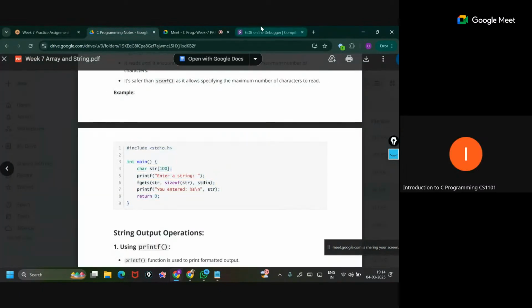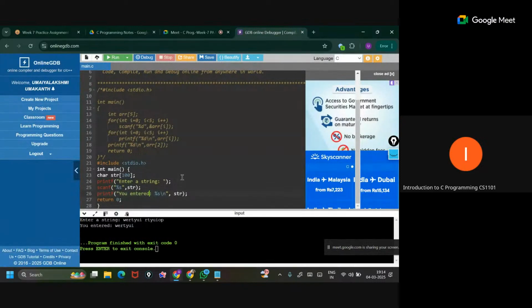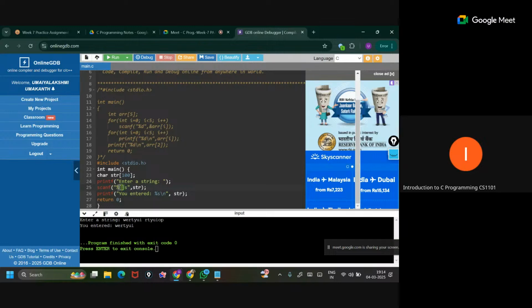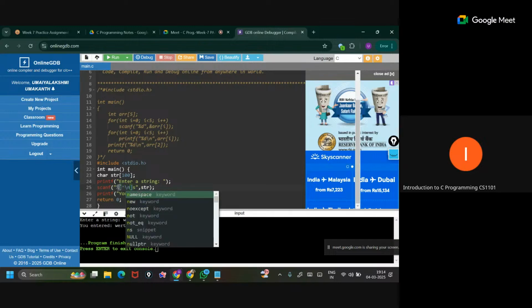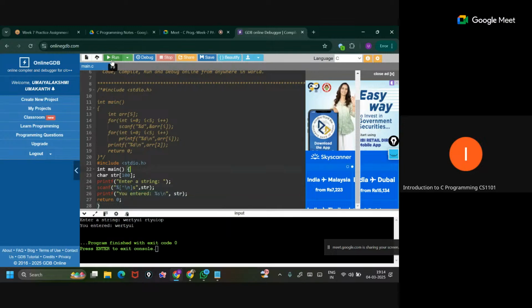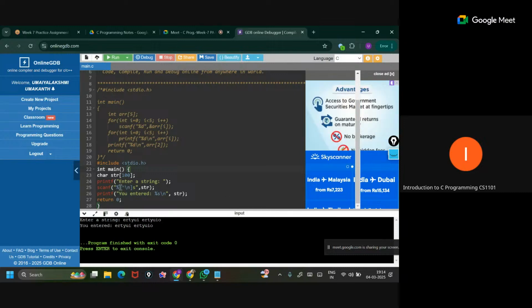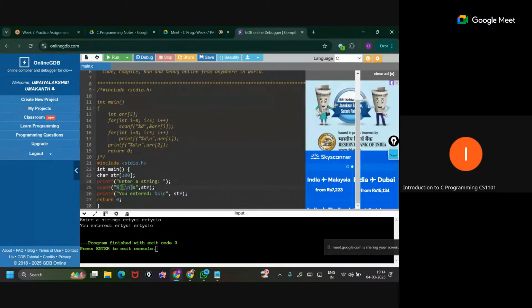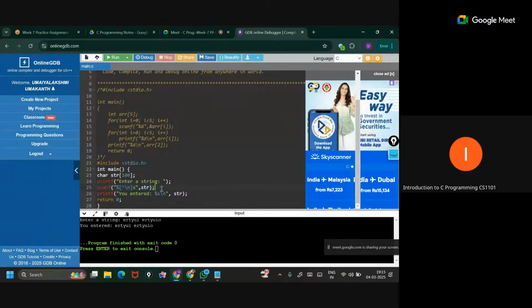Okay. One more thing: if I have to use only scanf to get the spaced values, neglecting the use of backslash n, you can use it this way too. Let's say I'm giving a space and then some other characters. If I give a caret symbol, which means ignore the backslash n, and if there is a space, ignore it. By this way, you can use scanf to get inputs with spaces.